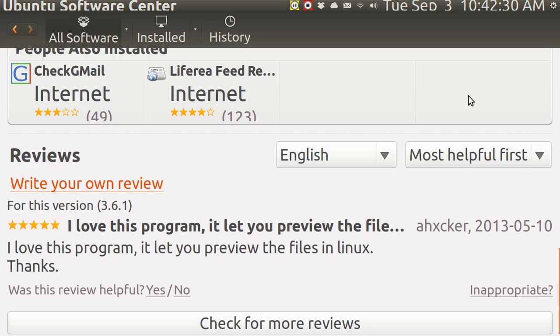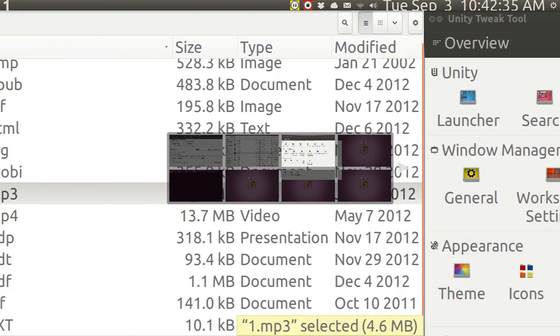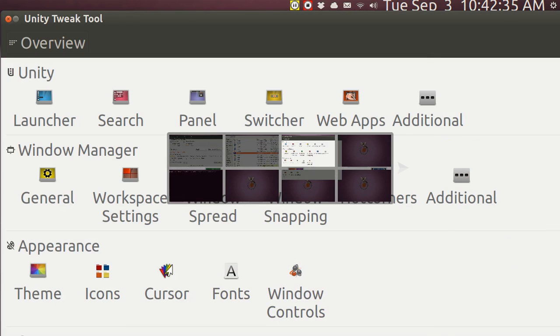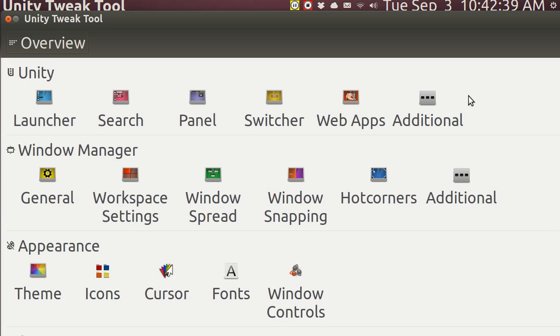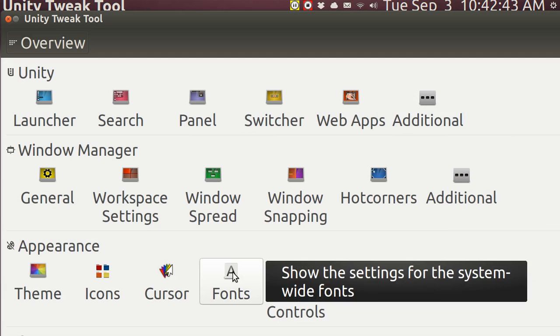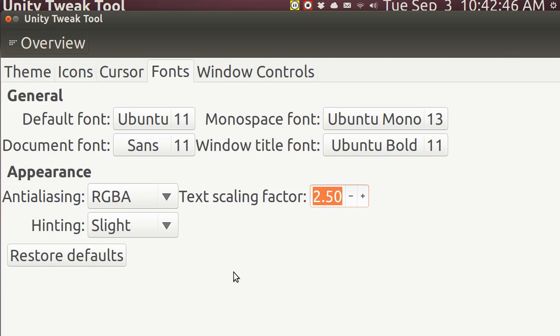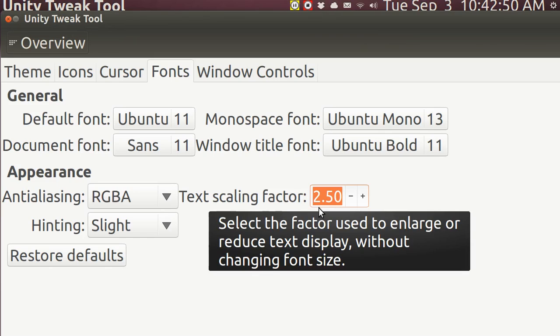Let me pop over here to another screen, and I want to show you something. I've got the Unity tweak tool, and I avoided zooming with this video tutorial by changing the text scaling factor to 2.5.